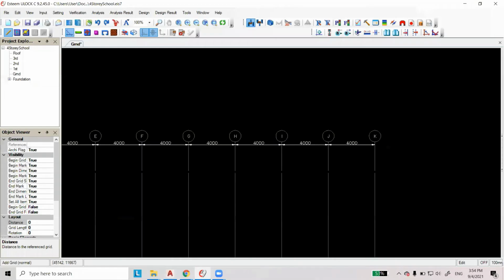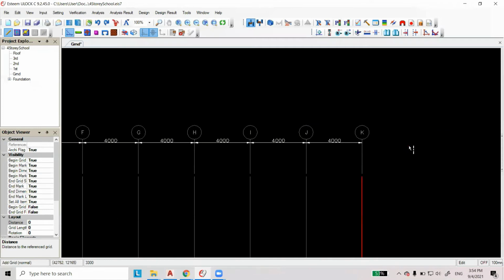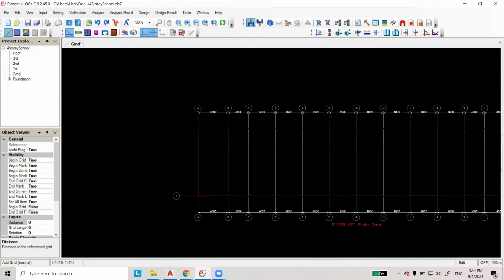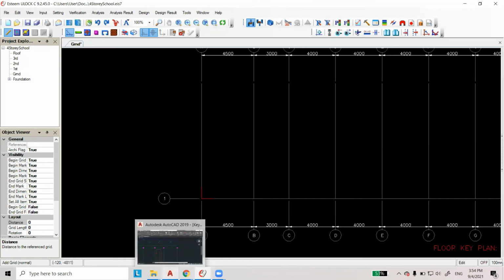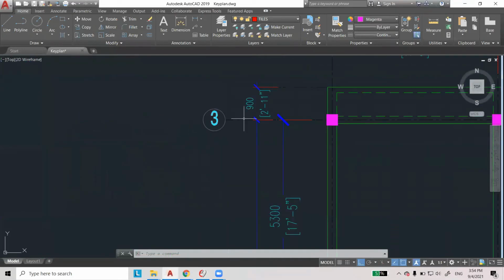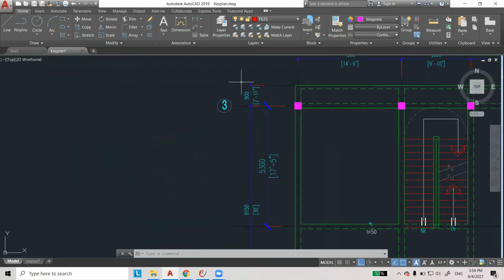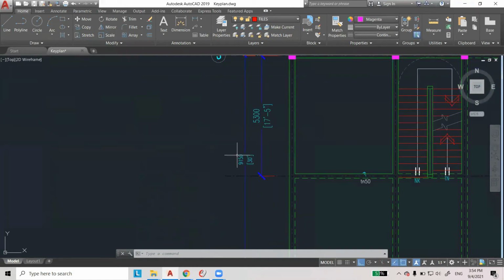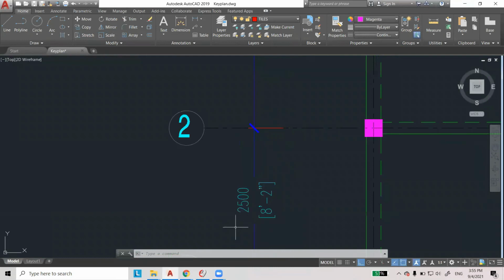4.5 meter. And this is 3,000 for the staircase, and then another one is 4.5. So then we have 900, and then 9150 and 2005.